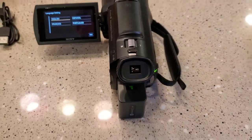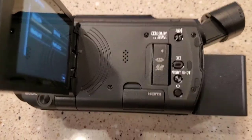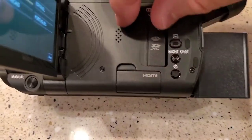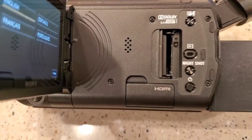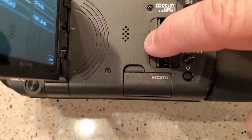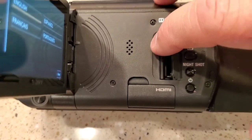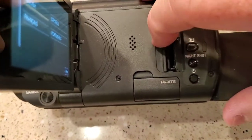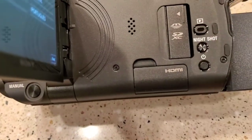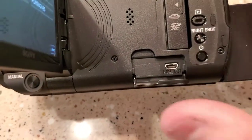Everybody says this works fine in sunlight, because I'm going to be outside taking videos at airports. So they say this works really well in the sun — I'll give that a try. This is just the first unboxing; I was really wanting to see how the eyepiece was. I may not have to use it — I'll let you know. Here's the side of it. It's got this little door; looks like it takes a standard SD card. You're going to want to make sure you close the door — I know I had another camcorder that wouldn't read the SD card until the door was closed. It's got a nice little spring action to it, and there's a little door for the micro HDMI out.